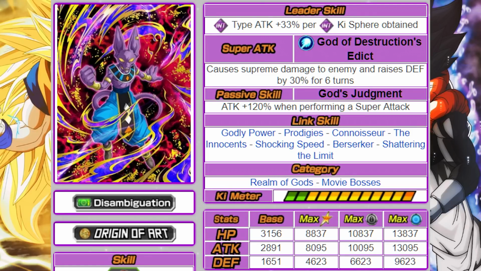His super attack, God of Destruction's Edict, does supreme damage and raises defense by 30% for 6 turns. His passive skill, God's Judgment, is attack 120% when performing a super attack. So that does allow him to hit pretty hard, but the fact that he only does supreme... His attack is 13,000. It is on the lower end of summonable units. Looking at that, barely 13,000. Yeah, that is kind of low, I guess. His links are Godly Power, Prodigies, Connoisseur, The Innocence, Shocking Speed, Berserker, and Shattering the Limit. So he does have Berserker.